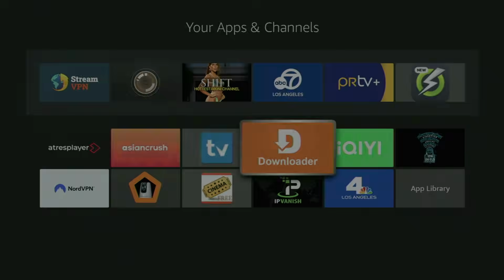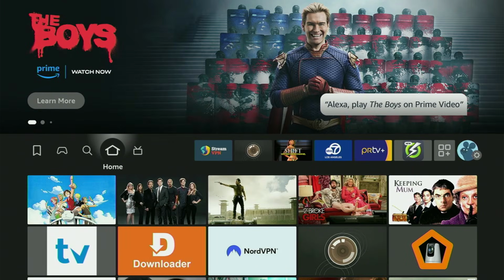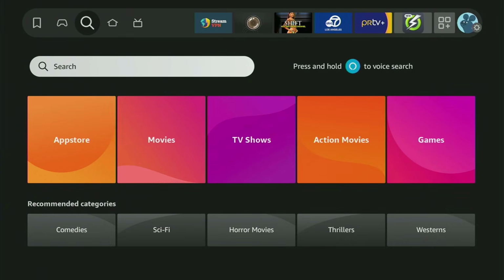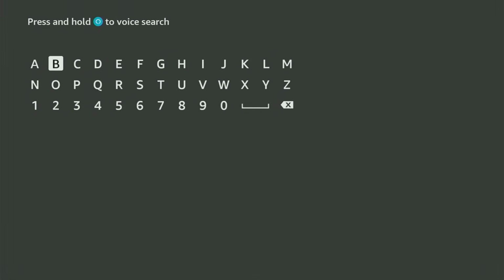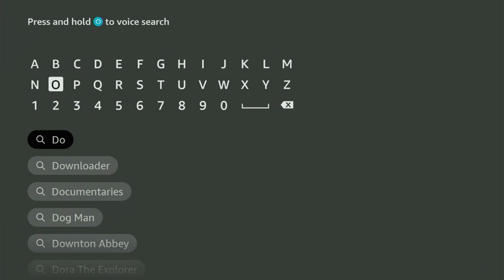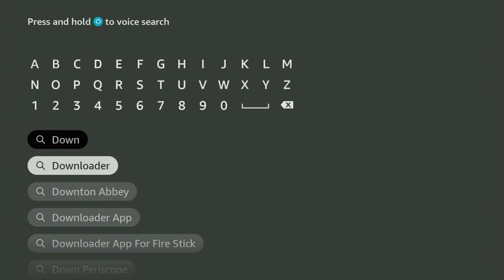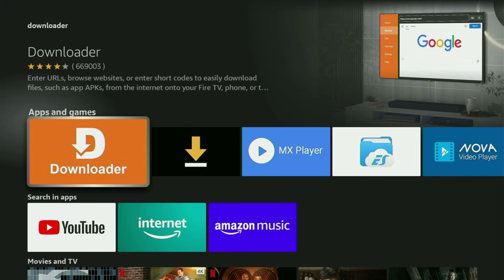So the first step is we go to the home screen on your Fire Stick, locate this magnifying glass icon, and below it will appear the search bar. So we open the search bar and start typing Downloader in the search while using this virtual keyboard. And as you can see, for us, there was even no need to enter the whole name of the app because Downloader has already popped out at the bottom. Let's click on it, and now that's the app which you need to get to your Fire Stick.